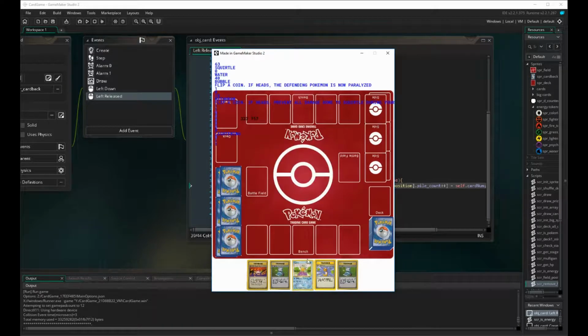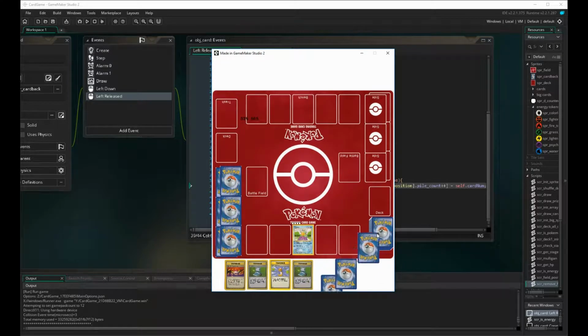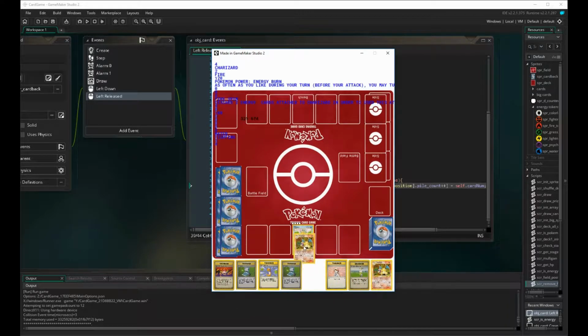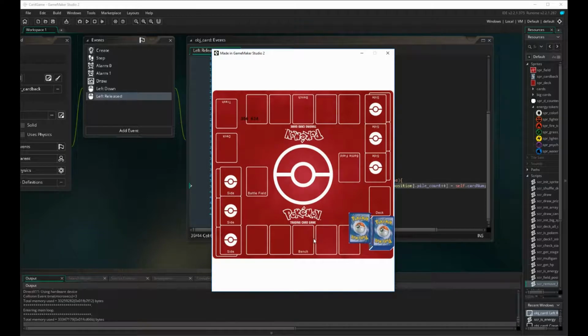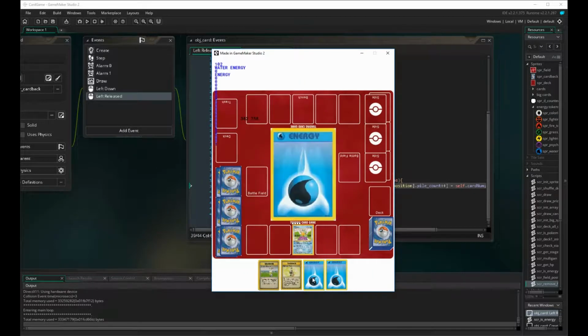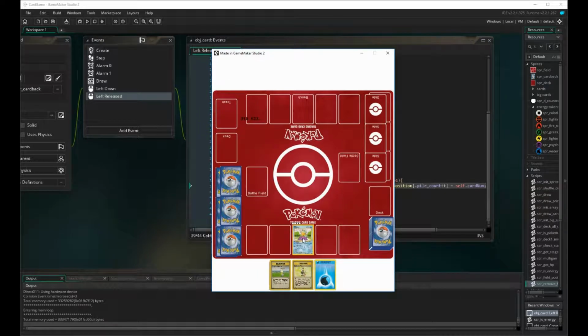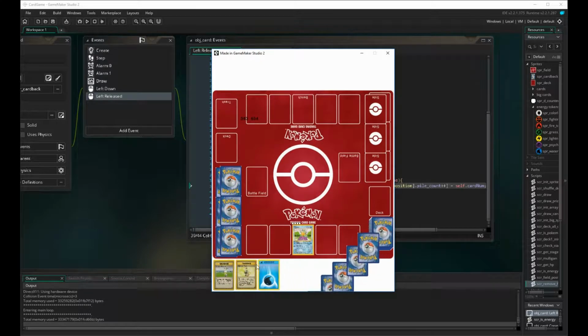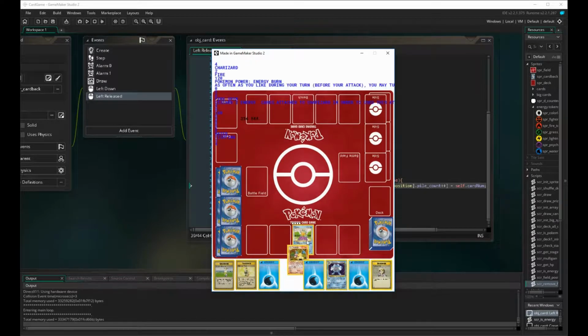Now, one thing I want to do is make it to where I can test this and make sure that I can start with a hand to test what I'm trying to do. As you can see, I can't drop an energy card. So after this, we will tailor our deck so that we can start with the right hand to test what we're doing. So I'm going to drop this energy card onto Squirtle, and it disappeared and it is removed from my hand. Now I can't do that with any other type of card because of the condition to where it's only an energy card that can be dropped.